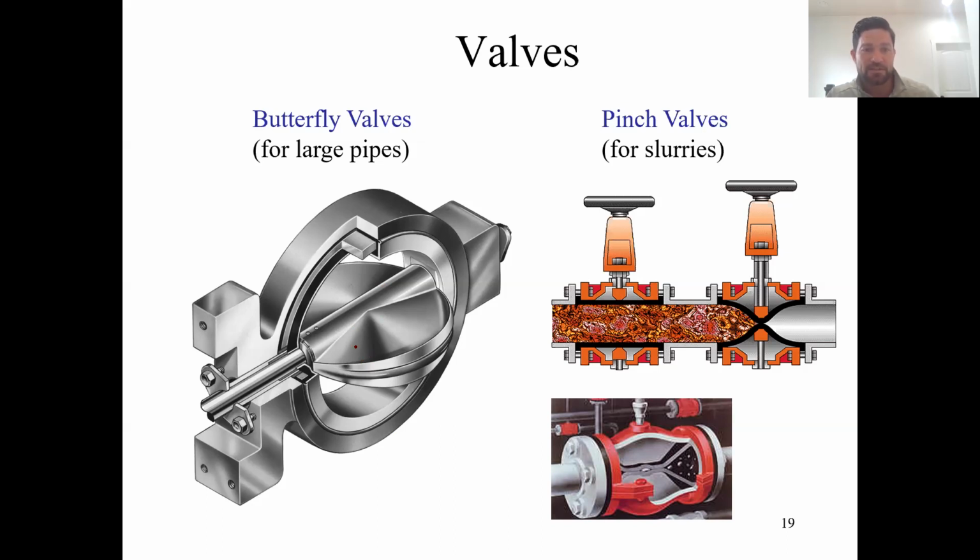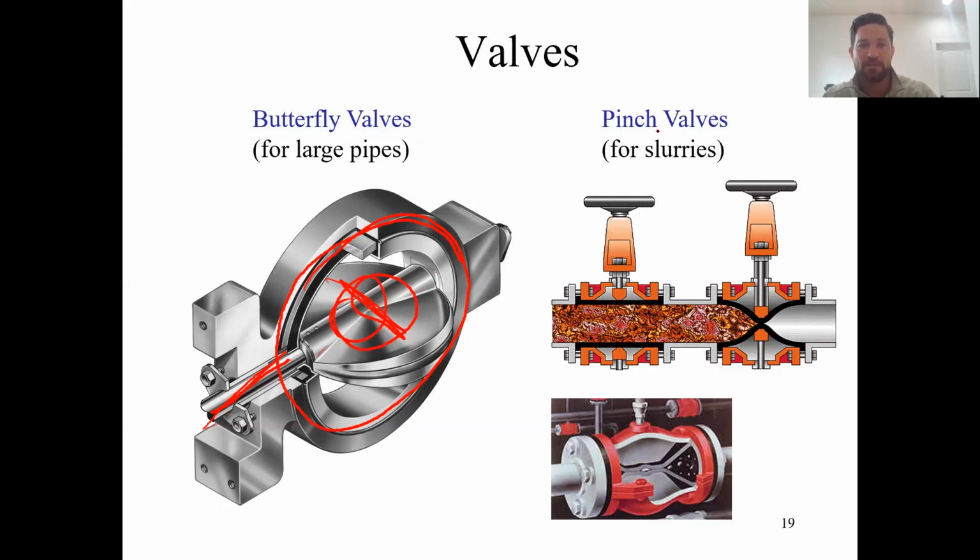So what you can see here for the butterfly valve is the cross section of the pipe, and the butterfly valve is like a flap that's inside here. So this is either going to be open or closed. The benefit of these is that as you turn this axis, the valve is going to quickly go from closed to open. And so it's going to be able to open and establish full flow in a matter of seconds. And these are important as they're used for safety bypass and other things where you might want a quick response of the flow to some condition.